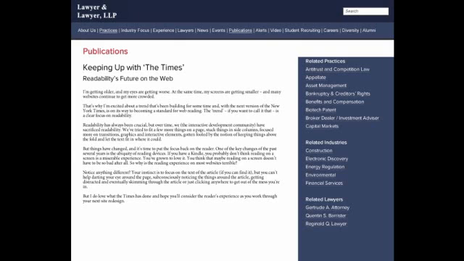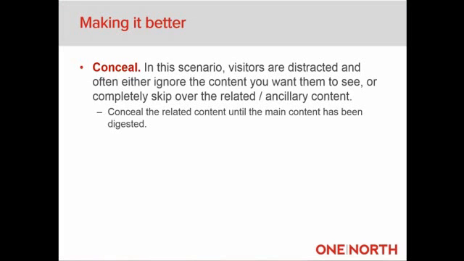So what about legal? Well, here we see this a lot of times with publications. And so in my made-up example, I've got an example where the focus really isn't on the text here, right? Readability is sort of an afterthought in this design. Where I've put more focus, more emphasis, is actually on the stuff in the right column, right? Or it doesn't really look like I've thought about this page much at all. So what do we do here? Here, we don't want to distract people. We want to conceal, right? We want to conceal related content, get that out of the way until the appropriate time.